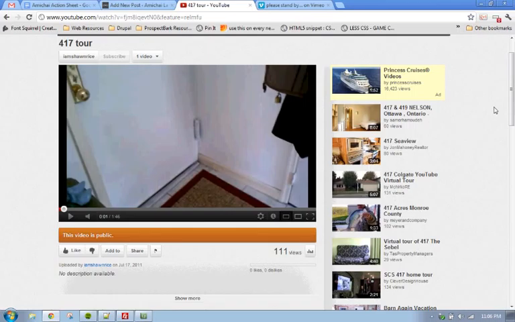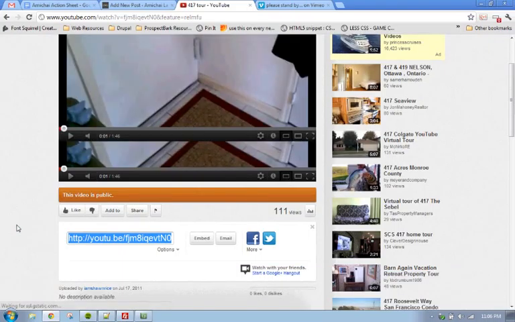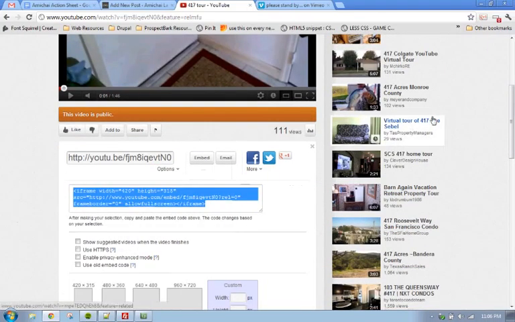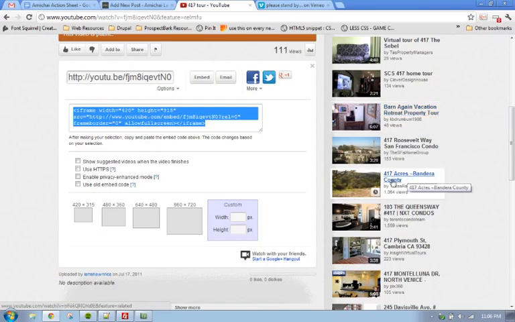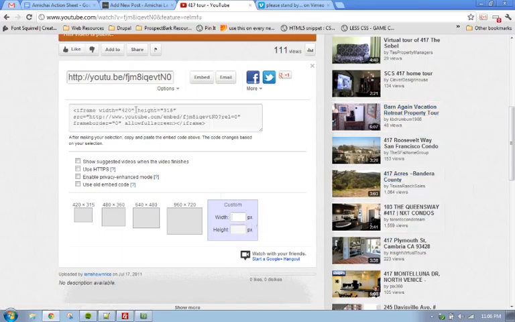On YouTube, they have it buried a little bit. You need to choose share, and then you need to choose embed. Now, one adjustment that you're going to want to make is for the width. By default, it is 420 pixels wide, which is just a little bit too narrow to fit into the blog page. Whereas if you adjust that to 460 pixels, it will automatically adjust the height so you don't have to enter anything into that. But that will perfectly fill up the width of the blog page.